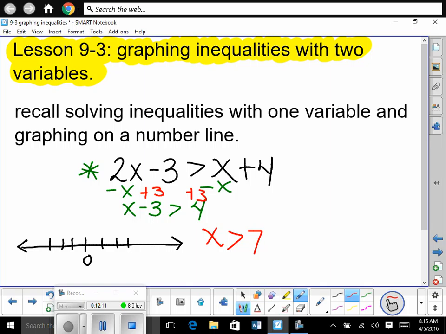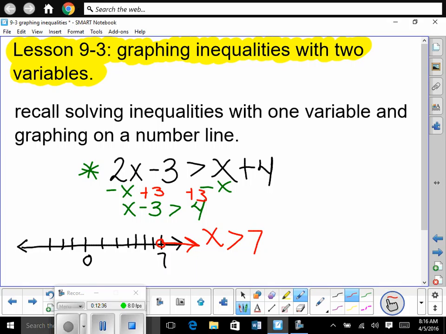So we go to our number line. Looks like I need to put in some tick marks. 0, 1, 2, 3, 4, 5, 6, 7. That's 7. So x value is greater than 7, not including 7, would be like that. That would be how we would graph our solution. Is everybody comfortable with that? X value is greater than 7. Isn't 8 greater than 7, 9, 10, 11, 12, continuing to infinity? Yeah. Approaching infinity. Awesome. Questions on that?